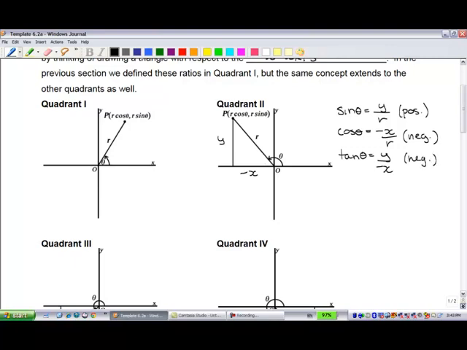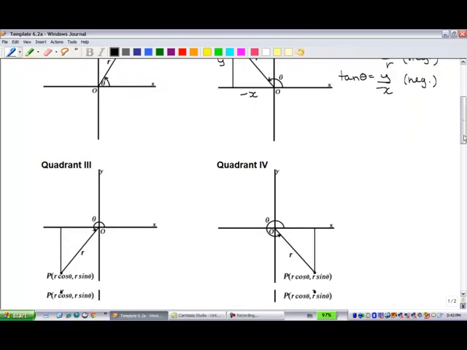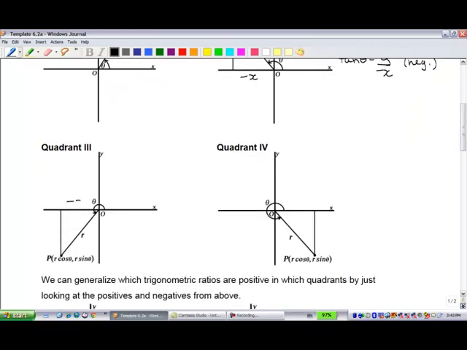So we see that in quadrant 2, only sine is positive. Sine of an angle in quadrant 2 is positive. We can extend this to look at quadrant 3, quadrant 4 as well. That would be negative x because it's left. That's down, so that's negative y. In quadrant 4, right is positive, down is negative. So maybe what you should do is hit pause here, see if you can write out those ratios for each of the triangles. Sine theta, cos theta, figure out what's positive and what's negative. Hit pause now.